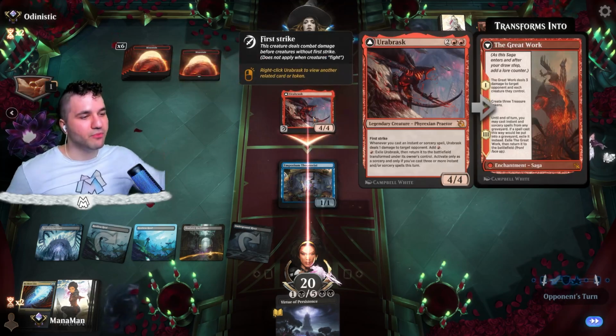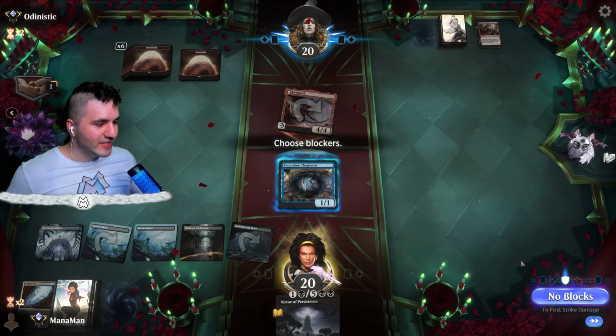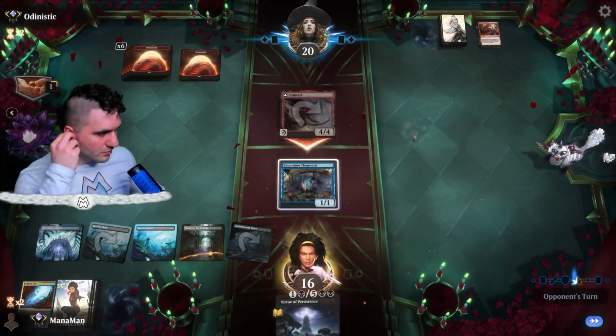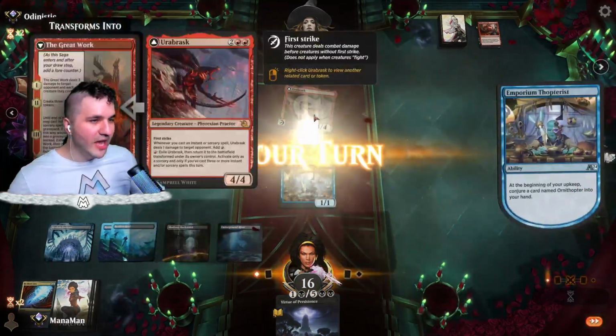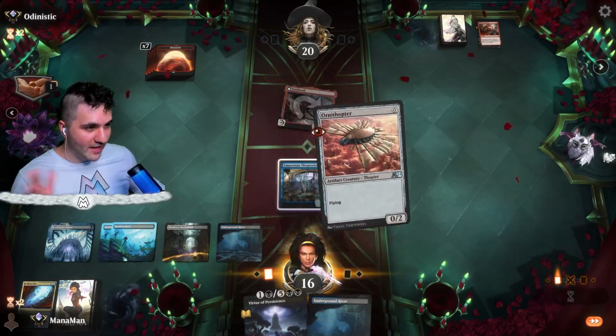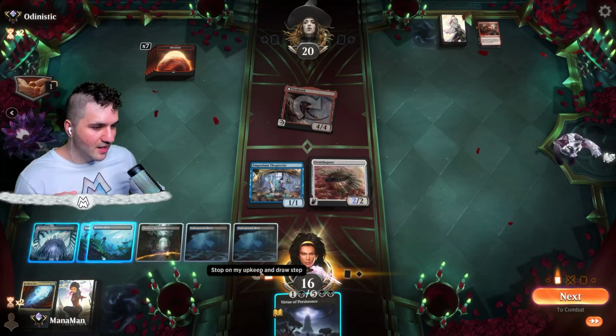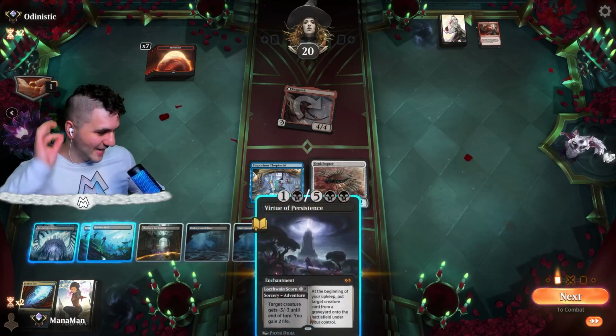They only do 1 damage to me. I thought it did 1 damage to the creatures as well. So that's actually pretty nice. All right, so this isn't as big a deal. It only does the damage when it transforms. So now we have free Ornithopters pretty much every single turn. 1, 2, 3, 4, 5, 6. I can't count my own lands here.